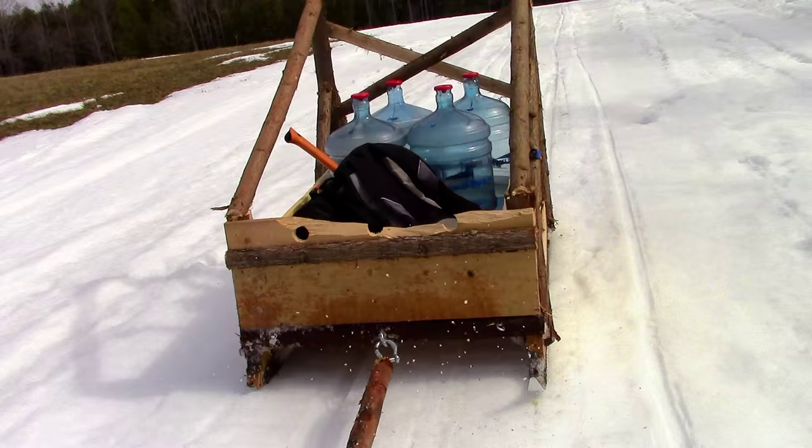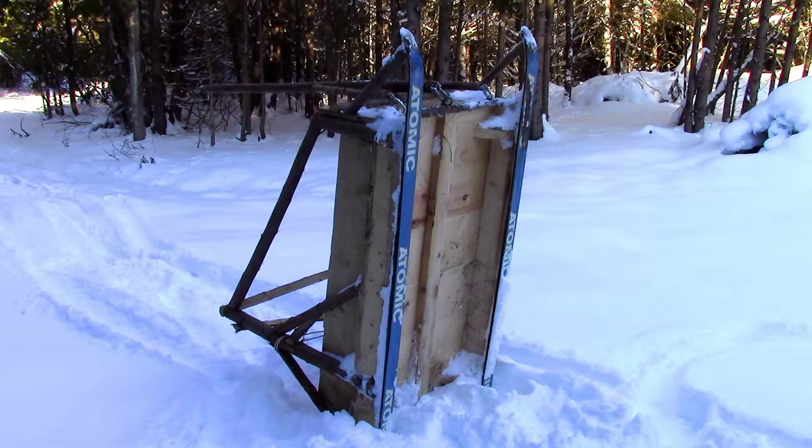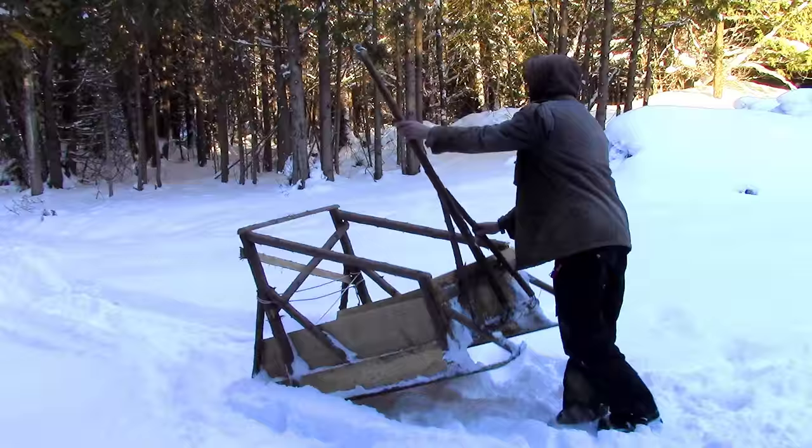The first thing I did was to toss the cross-country skis. I found that they were too narrow and flimsy to make good runners for my sledge anyway. As luck would have it, it was now spring, and I was able to pick up two free sets of downhill skis that someone had carted to the side of the road. I took the bindings off one set and fastened them to the bottom of my sledge.